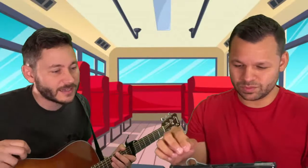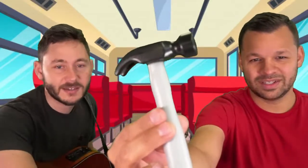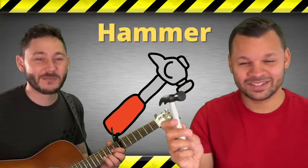Well, I got a toolbox here. Oh, yeah? What's in there? Let's find out. Should we open it, Sean? Yes. What do you see in there? Ooh, how about this? That is called a hammer. Hammer. All right, let's fix it with a hammer.